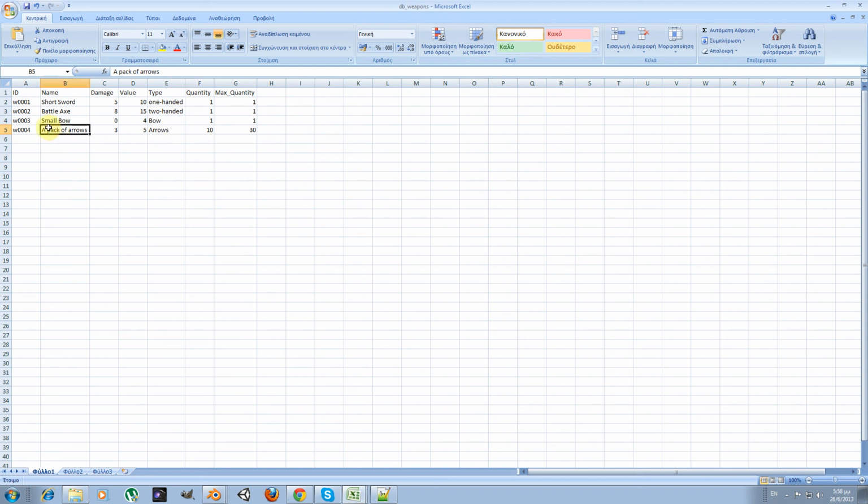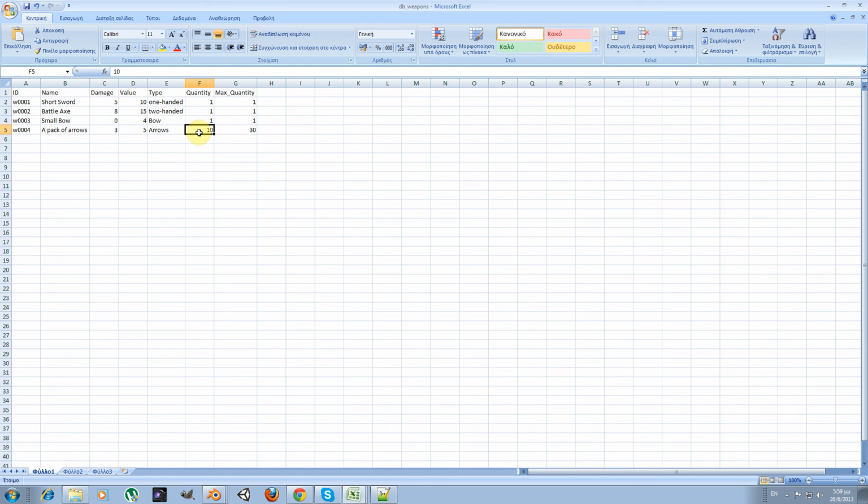This means that any time I pick the arrows, I click on the 3D model of a pack of arrows, and then 10 arrows must be stored in a single slot in my inventory. And if I pick another set of arrows, then the new 10 arrows are going to be added to the previous 10, giving me 20 arrows stored in a single inventory slot.